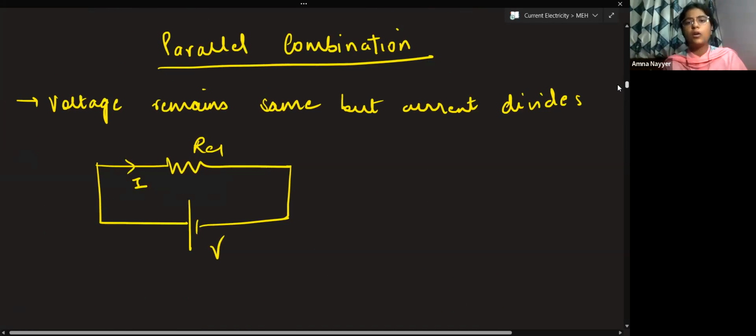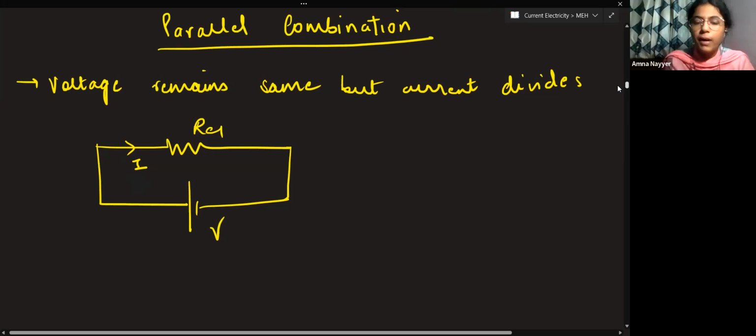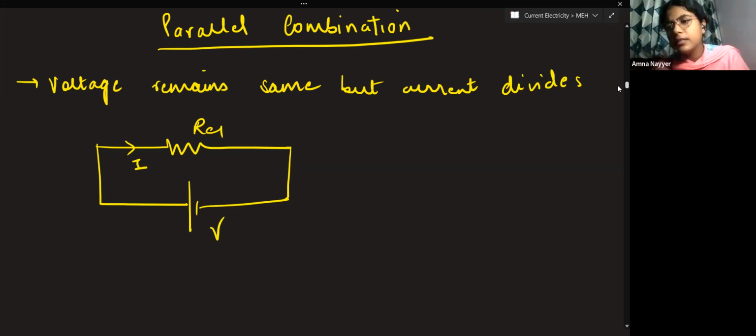See, in case of parallel combination, as already discussed, voltage remains the same, but current divides. And the reason is branching, the example that I gave you. This was a single wire that was coming from this set of earphones, but this wire got divided into two parts. In reality this is known as parallel combination. If I connect a resistor over here and a resistor over here, that's what we get. So this is known as branching.